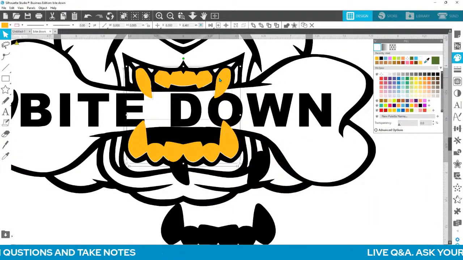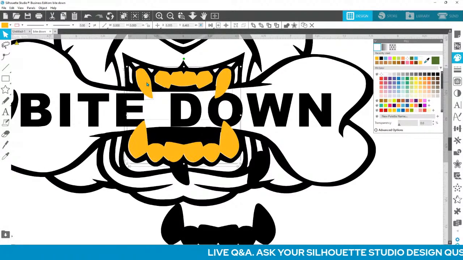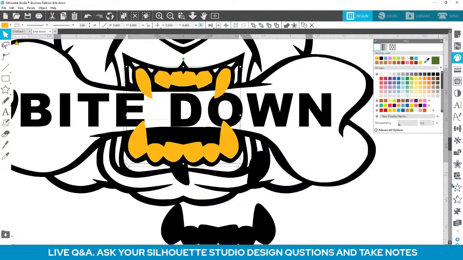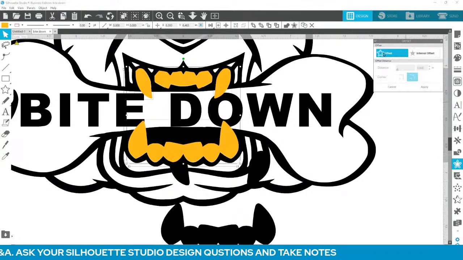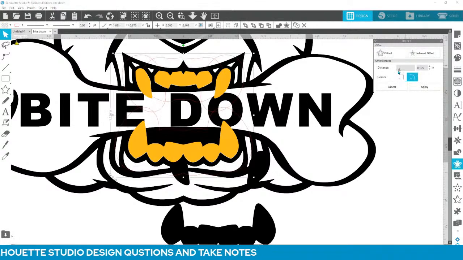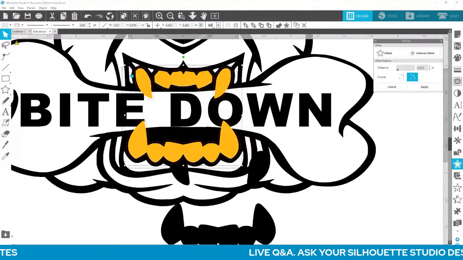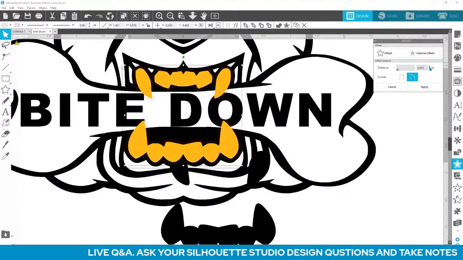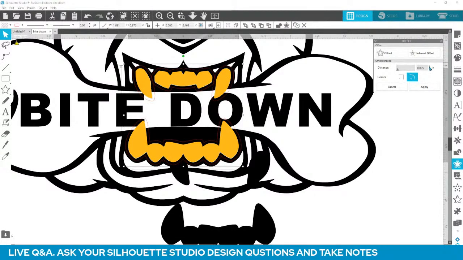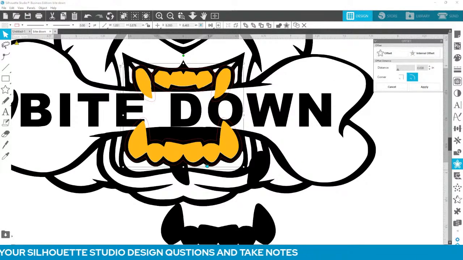But I needed it to look like it was biting into it. So that means I need to see the outline to create the gap. So that's where we do an offset. And I increase it until it matches where the other offset was. The original designer, that's how they make those breaks. They put an offset and then they subtract it away. So I made it just big enough to get to that line.